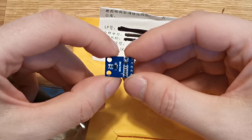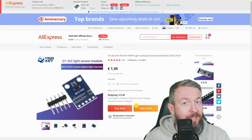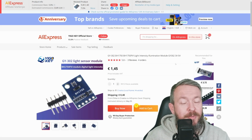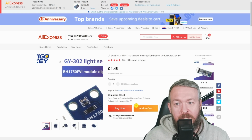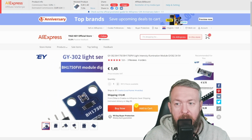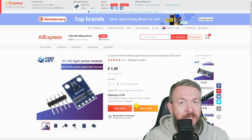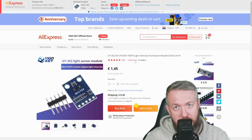It looks like this video will be more or less related to this solar weather station. So this sensor board is also used for that solar powered weather station. This one is GY302 light sensor, which is, I think, the module name, but in fact it's BH1750. And this sensor is measuring the lux value. I have already installed it and it is working nicely in this solar powered weather station.